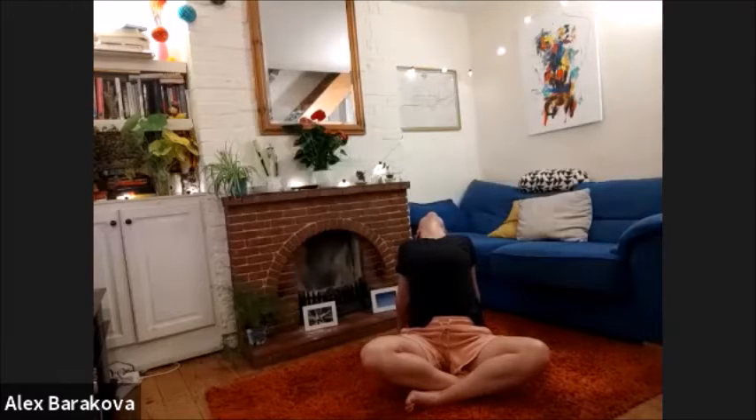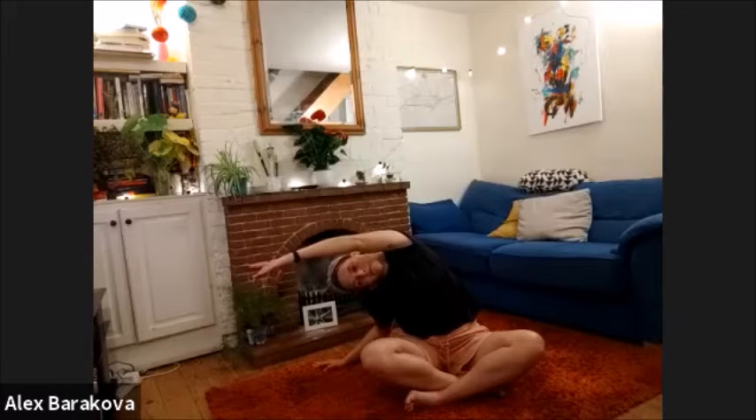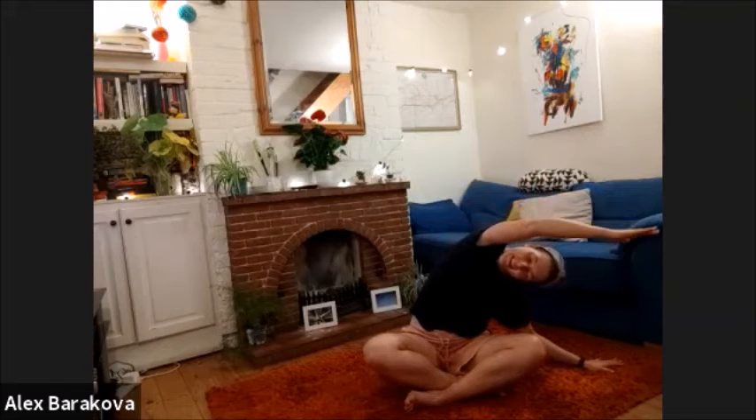Inhale and exhale, gently bring yourself back to the center. Inhale, reach your arms up, exhale, drop your right arm and take that side stretch with your left arm. Keep your bum cheek nicely placed on the mat. Release any tension on the right-hand side of your body and exhale, gently bring yourself back to center. Change — right arm up, take that side stretch. Release any tensions on the right-hand side of your body. Breathe it through. Let's take one more deep breath in.